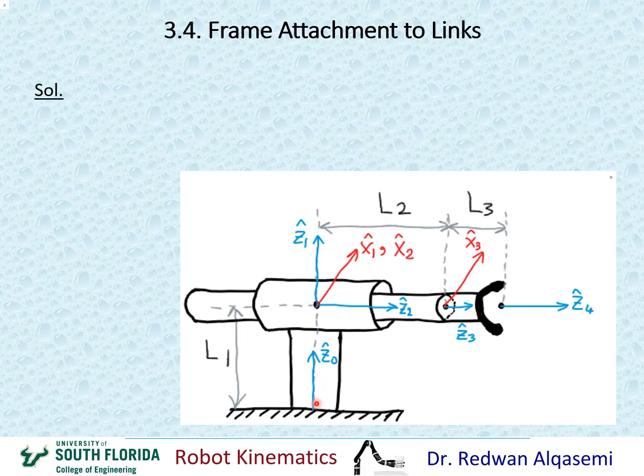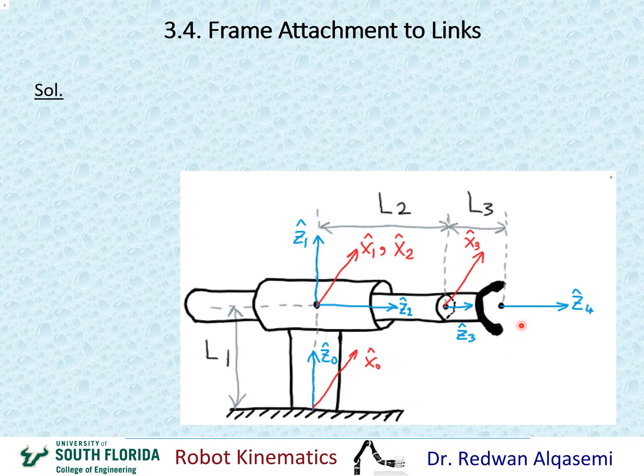Now again, if I want to eliminate some of the calculations and make things easier, I would choose x0 to be the same as x1 when joint 1 is 0. So we can assume that when joint 1 is 0, x0 is going in this same direction. This makes my x0 here, and again I can choose the origin for frame 0 either here or anywhere along this line, but I'm going to choose it here so that all the kinematics can be in reference to the ground or floor point. All right, so that makes my x0 right here.